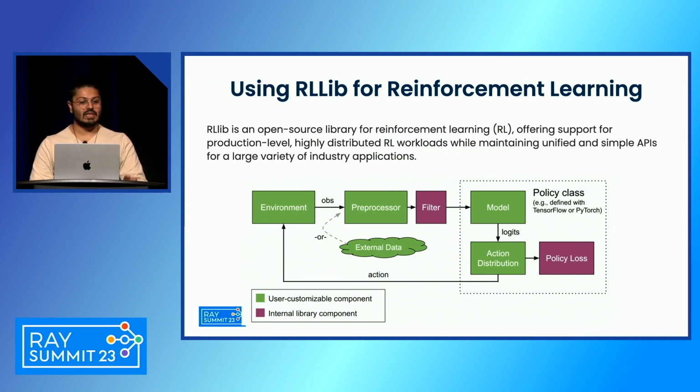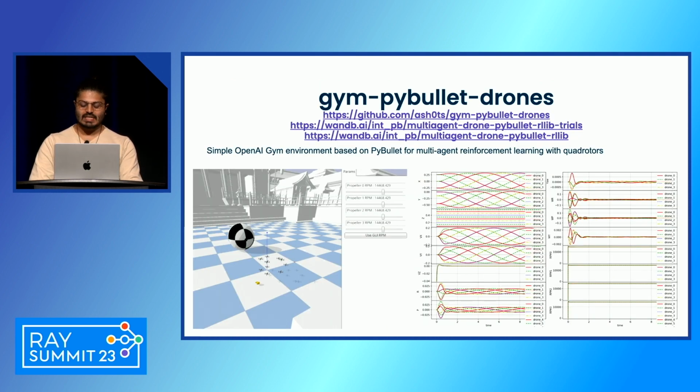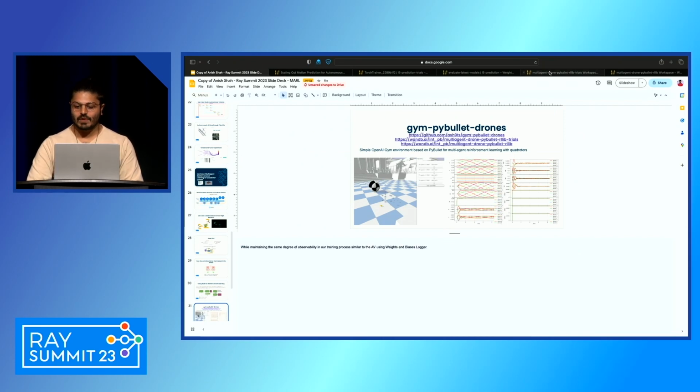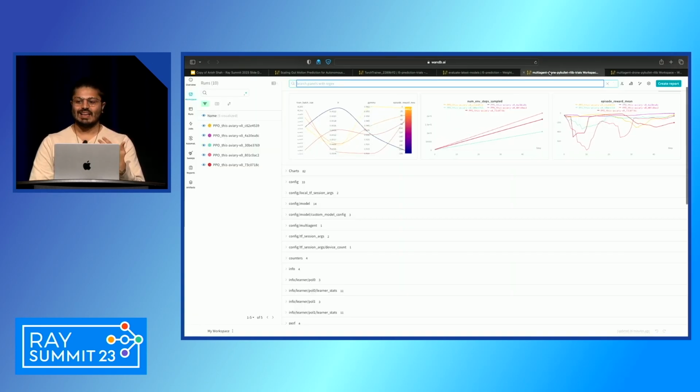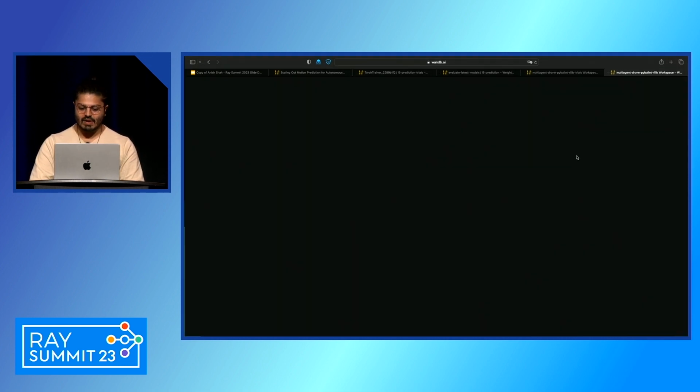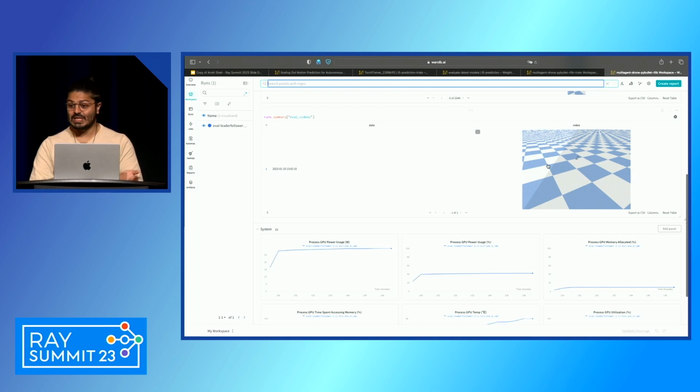And so nicely enough, RLlib, which is the reinforcement learning library that Ray provides, makes a lot of this process for environment management via Gym, so that first green block over there, and also the modeling process, very easy to plug into Ray Train and Ray Tune. So here is another example of this dashboard, which uses the same workflow I showed you earlier, the one where we simply add in that one line for the logger callback into a Ray Tune experiment, and you have a very similar dashboard. We're able to compare all of our experiments for this drone flying concept and also relate it directly to any resultant videos that we may want to generate.